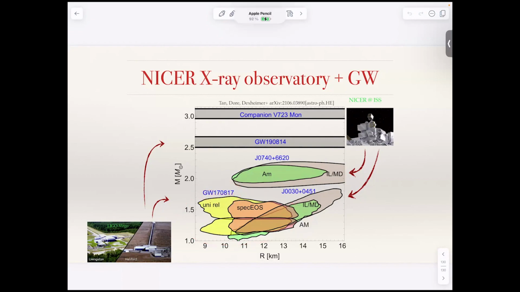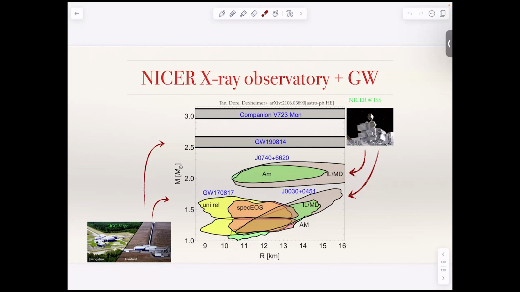But there is something, and why I believe it is very important and it will be very important in the future, is that the only thing you really need to impose in order to extract this data from a signal is that general relativity is correct. So if you assume general relativity is correct, then you can interpret the data, the waveform that you observe from the merger of two neutron stars.